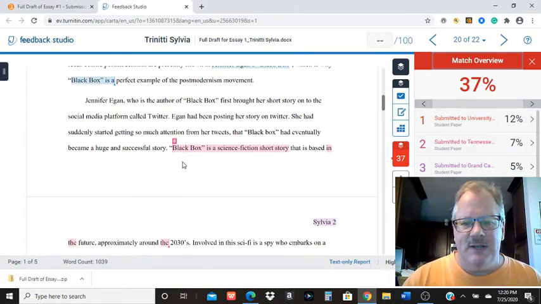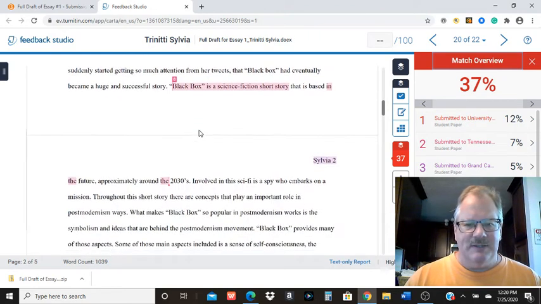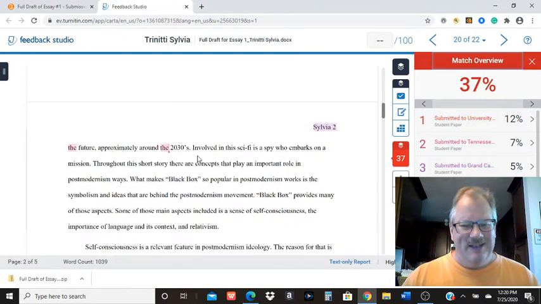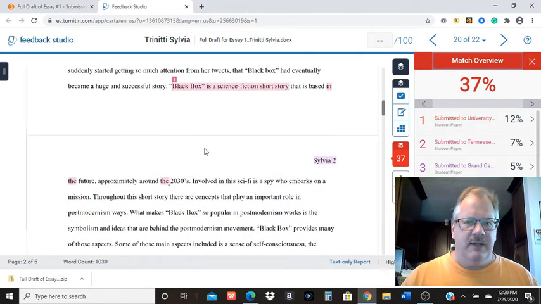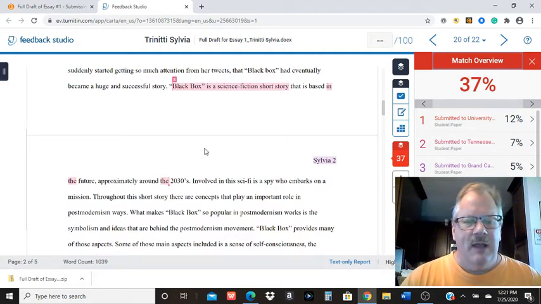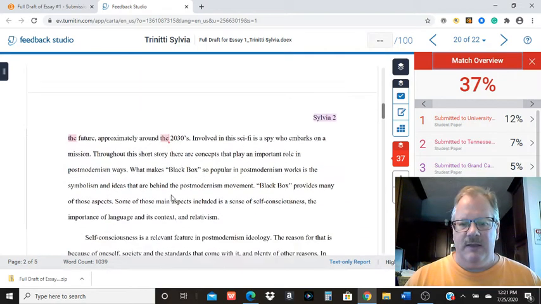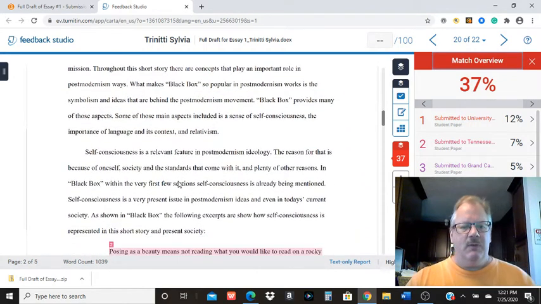Black box is a science fiction short story. It's not something you would plagiarize. Just somebody else has used that phrase somewhere in an essay, somewhere within the history of English paper writing. Well, so what? If it's starting to highlight like an entire paragraph, or if you've taken something from like SparkNotes or something and just kind of changed a couple of words, it's going to pick that up pretty quick. So if you're kind of looking at your own paragraphs, particularly in the body of the essay, and it's highlighting it, kind of make sure you understand why.